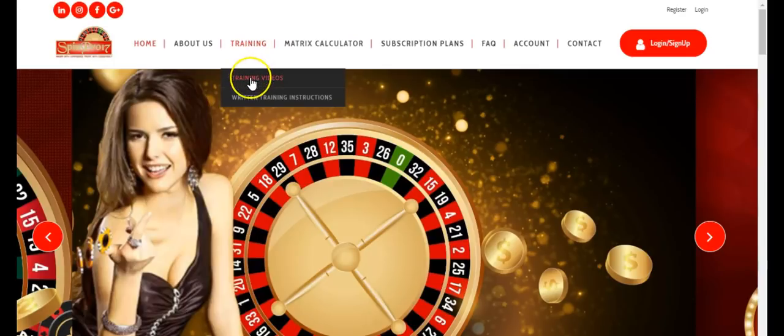Once it opens, you will also have the availability of training videos. We have 4 training videos for each specific system. And in the videos, we actually tell you which we feel are the best of the 4 systems. Okay, we actually favor 2 of the 4. However, all 4 are powerful, but depending on your level of play is which one will make you comfortable. They all individually will make you huge profits.